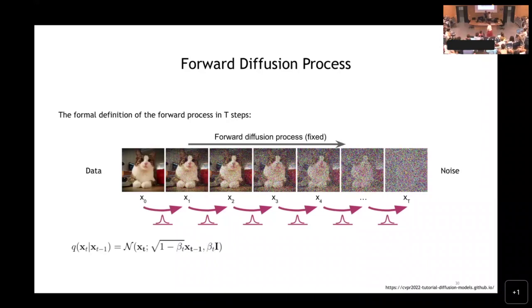So I never understood why you need to rescale down. What is making the size of your data increase as you go in time? So what we do is we add noise on every step, and there's also formulations that don't do the scaling down, so it's not strictly necessary. But if you look at the norm of the data, and you add independent Gaussian noise, independent of the data, then the squared norm of your data will be what you started with, plus all the variances of the noise you've added over time. So if you keep adding noise, the norm grows linearly with time, or linearly with the variances that you add.